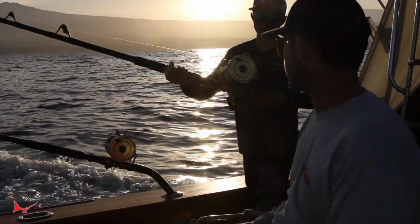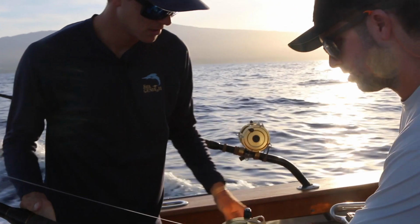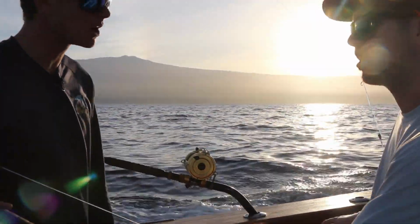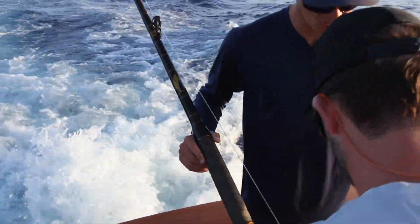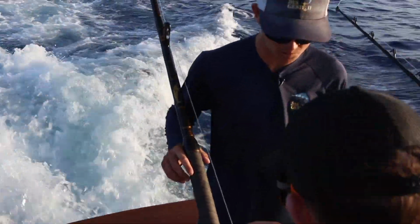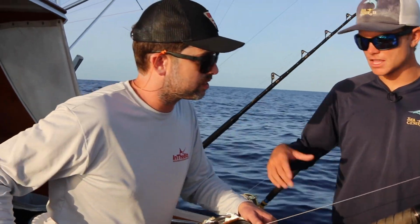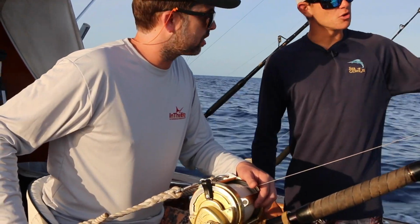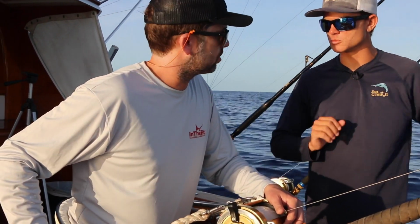I'm going to pick the rod up, bring the rod over, okay? The rod's going to go right here. Now, when I bring the rod over, you're going to have to scoot forward. You're going to have to scoot to me and go ahead and clip onto your clip. Basically, when you scoot forward, and the fish is running, taking line, you want to stay in this position. All right. Keep the rod tip down, let the fish run, let him do his thing.